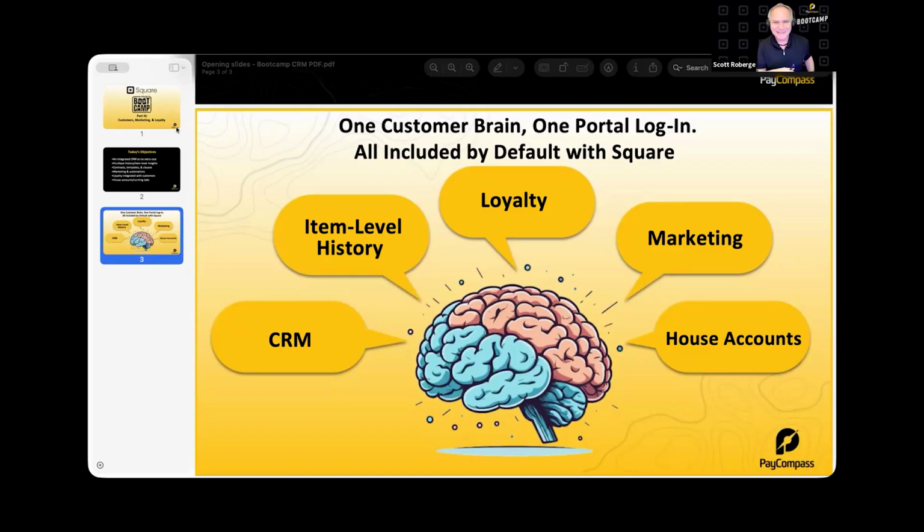Tightly integrated. The other thing I want to show you all during this call, and I'm going to pick on loyalty top center: all of our other offerings, every single one, builds loyalty based on dollars spent. The unique thing just to its left is item level history. Square tracks what our customers are buying, and you can market to them based on their actual purchase history, not dollars spent.